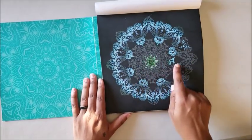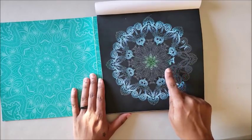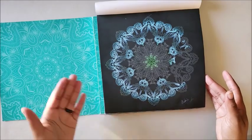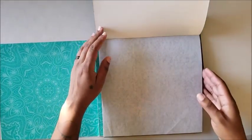I'm not sure. I'm guessing it's going to be blue and green in here because I scratched off just a little bit there and it shows some blue and greens in there. Now, all the pictures are not as detailed as this one, but they do give you some really cool designs. So let's go through it.